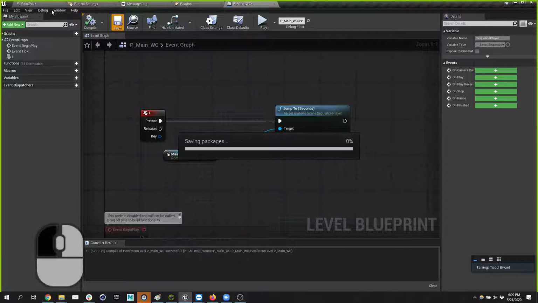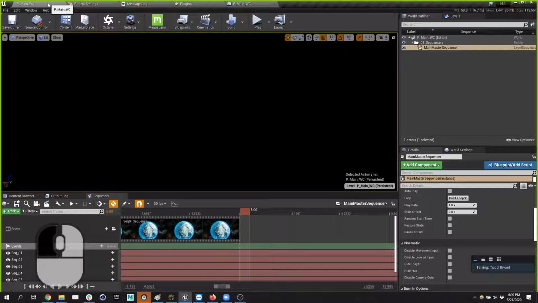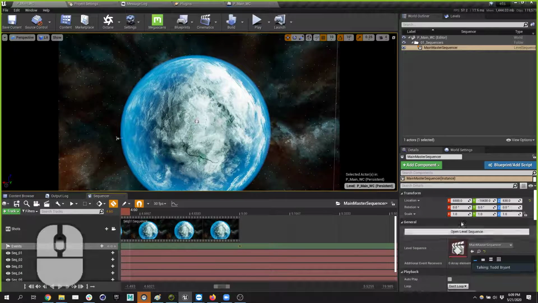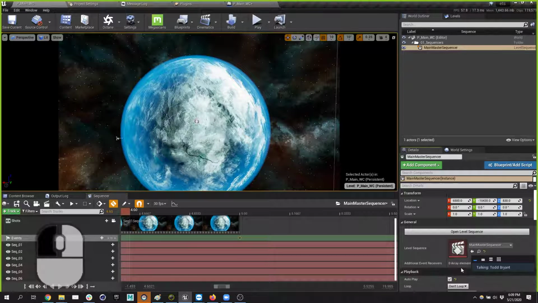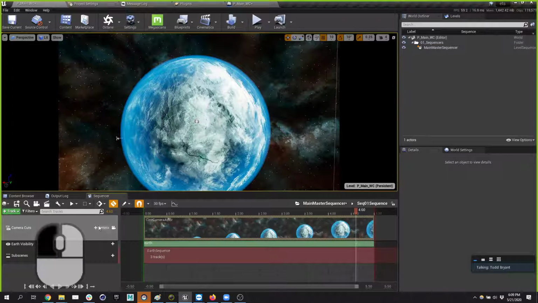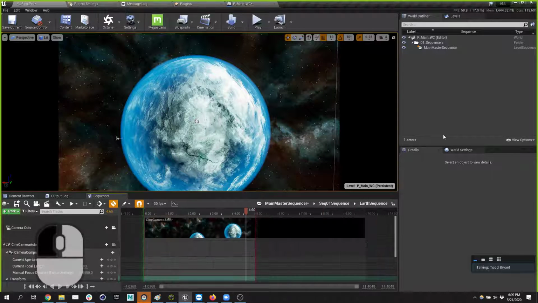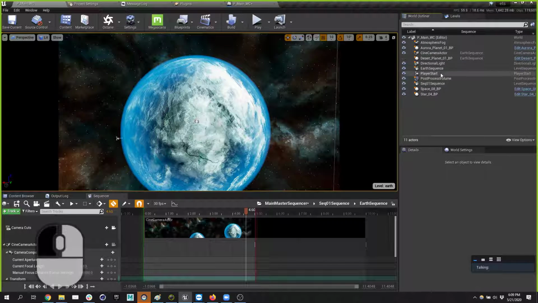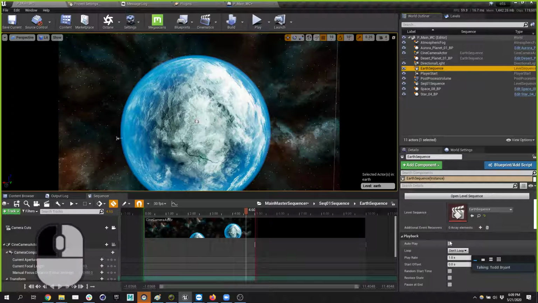So if we had the next track we wanted to see, which would be like the city, we could jump straight to the city and not have to watch the entire Earth. I would hit, let's go to the sequencer, make sure that it plays automatically. You should make sure all your sequencers play automatically. If I want to check this one, I go in here, into the Earth subscene, and make sure that my Earth auto plays.